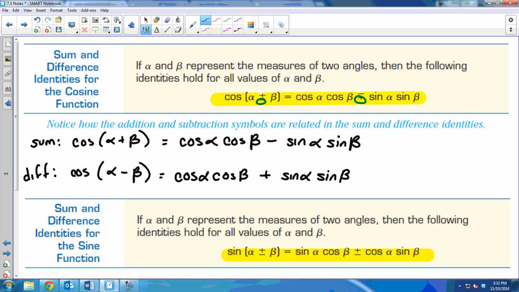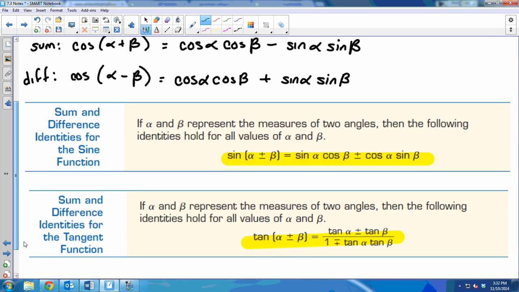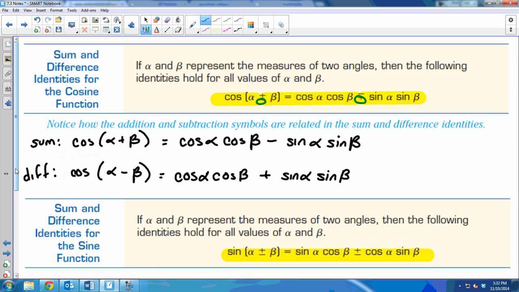The same rule applies for the sum and difference identities for sine and tangent. Whenever you're using the sign in the top of the plus minus, then you use all the signs in the top. And if you're using the sign in the bottom of the plus minus, use all the signs in the bottom. So I will let you split those apart on your own. And we're going to be using cosine and tangent today. So tangent you can see is a little more complicated, but I'll have those for us on the next slide.